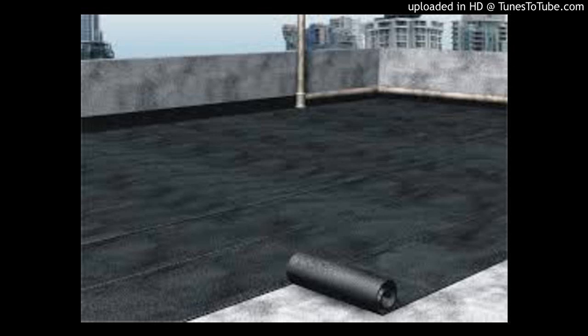Liquid membranes versus a sheet membrane. Main issue is getting the thickness correct. Many of them don't have UV stability in themselves, so I've got to have another layer. They have good elongation, but again, the elongation test was an unbonded sample, mainly put over concrete, just little things. So sheet membranes are a lot more versatile. I love this picture. This is one of the new weldable under-tile sheet membranes, the reflection pool in Sydney. All of these panels, the joints were leaking, so we did a whole system, and it's been tiled and it doesn't leak.